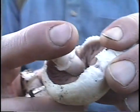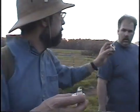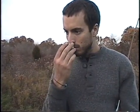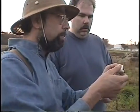You can break off the gills and look right over here, they haven't even torn because there's a little space between the gills and the stem. And this is an incredibly delicious mushroom. It smells like, this is what the commercial mushroom should be like. If you cook this and eat it, it tastes similar to the commercial tasteless white mushroom, but with real flavor to it. So you guys should definitely try some of this. And look at this, they're just coming up. There might be more. Here it is in its baby stage. Hasn't even opened up yet.